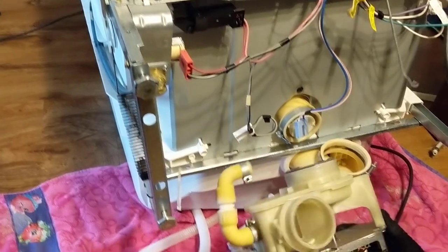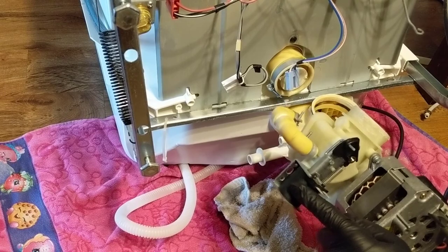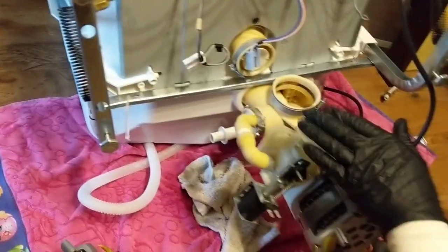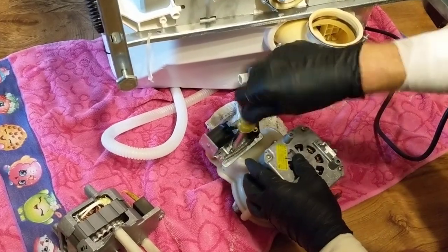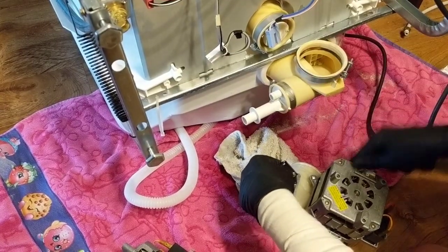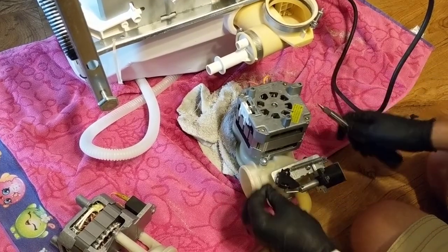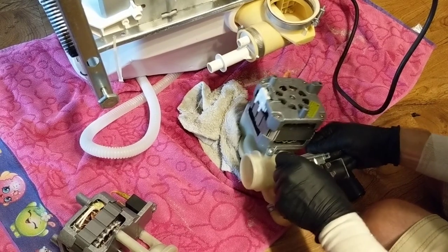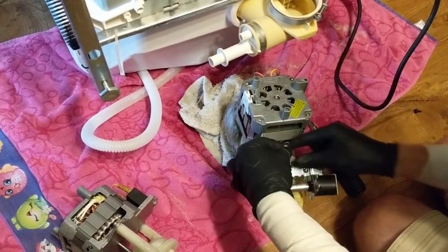Our old motor and pump. Now we'll go ahead and get the drain solenoid. I'll unmount that from the old pump, put it on the new one. Take off your spring.